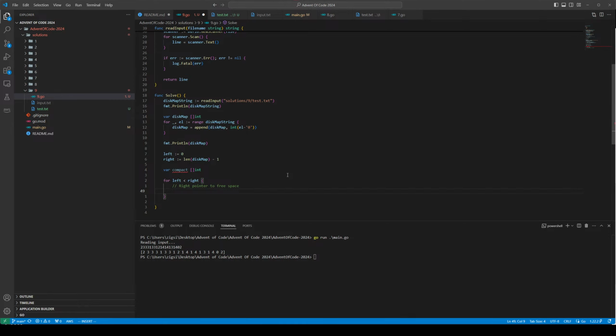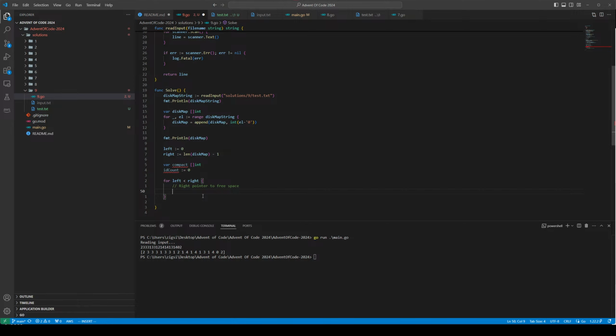So we just, and we have to do ID count as well, right? ID count is 0. And now we just do for i equals 0, i is less than disk map of left, and we increase the i.